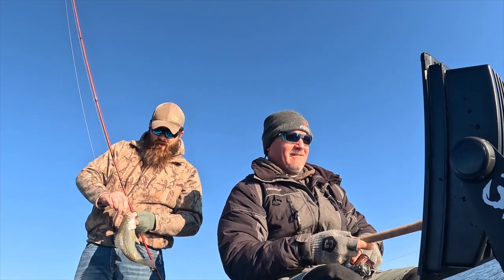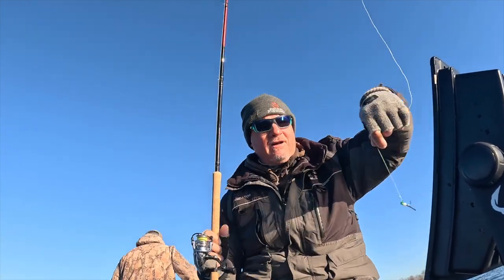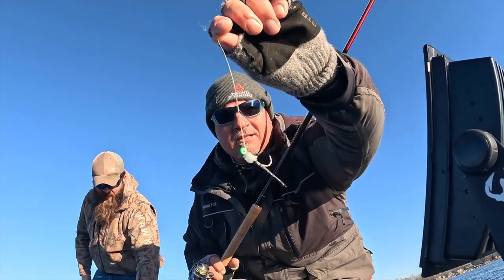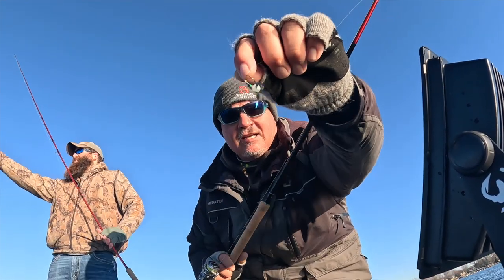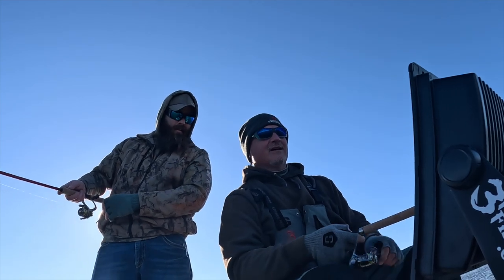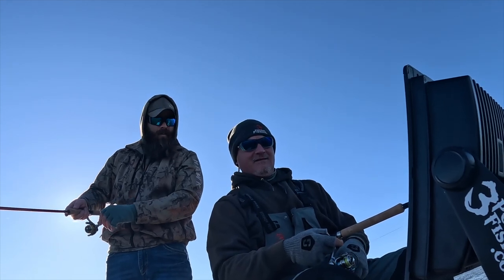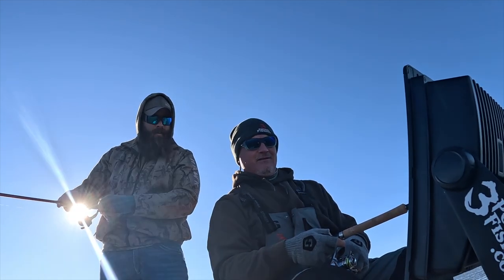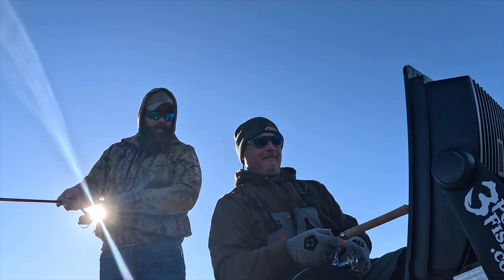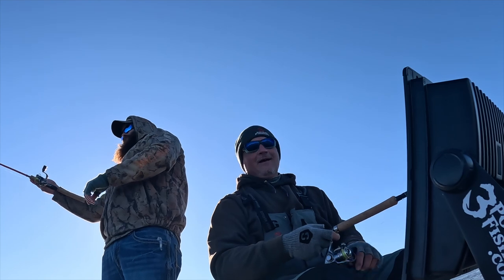Hands at work. Oh, I'll tell you what, they've been following this guy. This is Zombie. It is available on the website. I love it. It's probably one of my favorite jigs, called the Zombie, with that green head. A 1/32 ounce jig head. Ooh, yeah. Went to the right. Here he comes. Yep. Boom! Oh, JD.